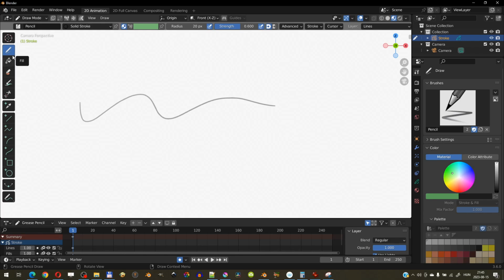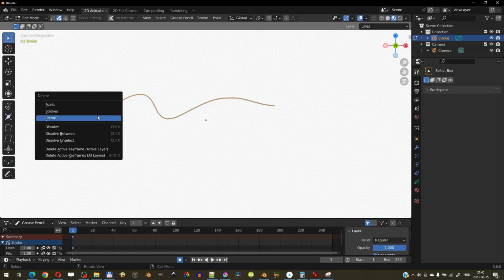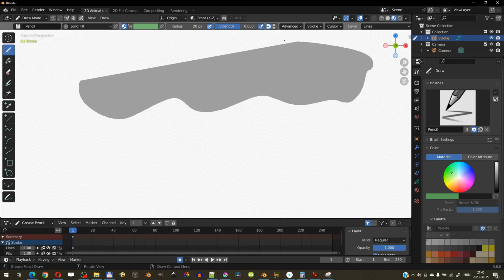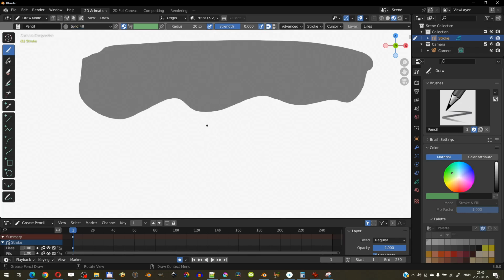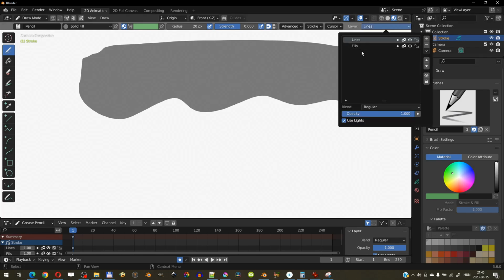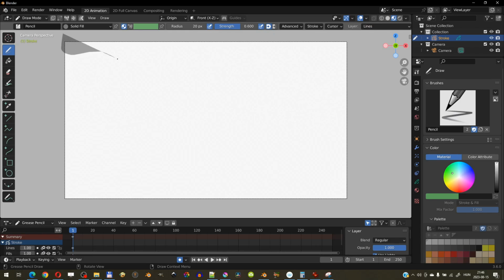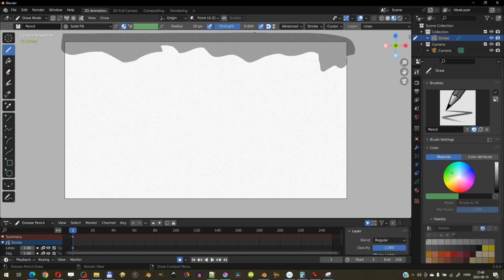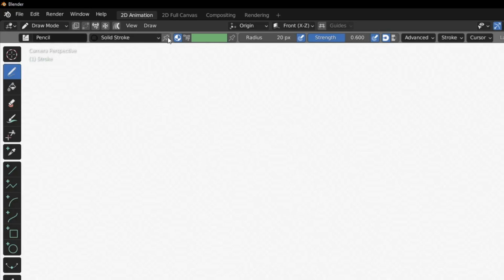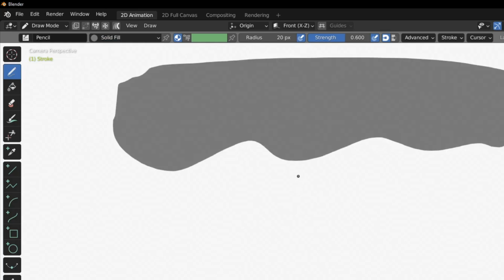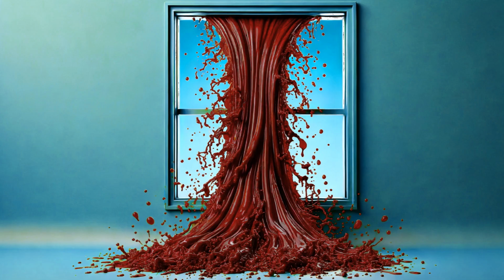It can be a perfect solution to actually make this animation, because I have this contour, which can be filled with a color, and we have this draw mode where we just fill, not just the contour. So we have to find out which is the best way. Here we are. Yeah, if we switch from solid stroke to solid fill, that means actually we can have this. So this is the blob, I think.